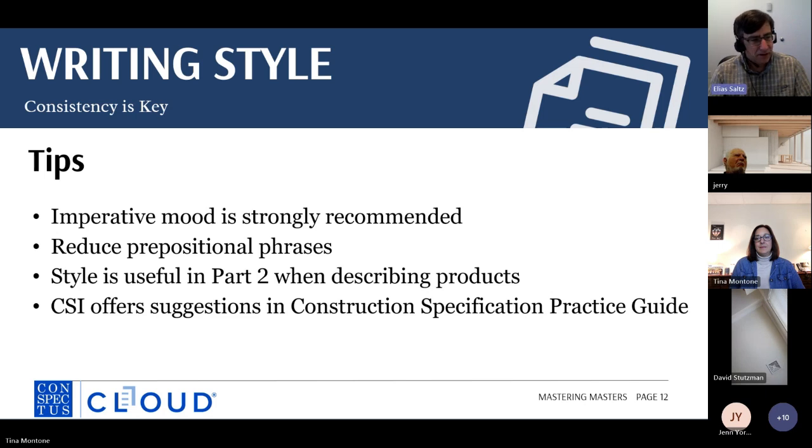But if you simply highlight the prepositional phrases in your specs and think of ways to remove them, you can probably get down to 10% of the prepositional phrases. Those are the ones that are really needed, and the rest can all go away, and your specs will be much simpler. So our solution for that particular sentence was: removable post slip fit sockets, steel tubes; limit top post movement to 1/40th of post length minimum. Without losing any of the technical language requirements, we simplified it to make it much easier to understand.